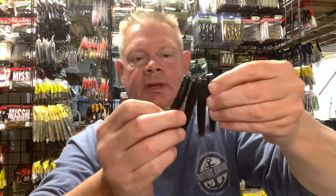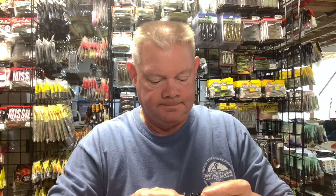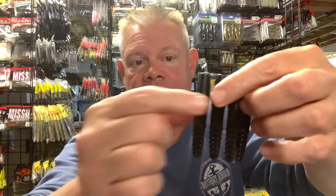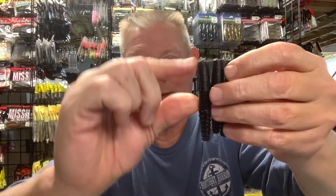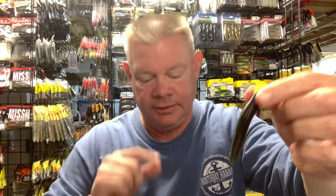Now these ones here — these are just black. You can also get them with that mesh all the way through if you want. Let's say you want to nose hook it. Bill was talking to me about some guys who do like a mini Carolina rig with these, and they might want the mesh all the way through because you're going to try and put a smaller hook through there. There's your option — you can say 'I want the Ned with that mesh all the way through, I want to rig it this way.' I don't really use Neds any way other than the typical way. But if the hook goes through that nose with that mesh, it won't be going anywhere.